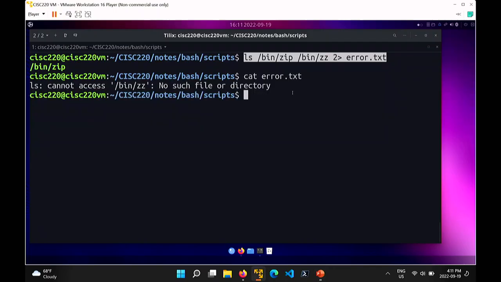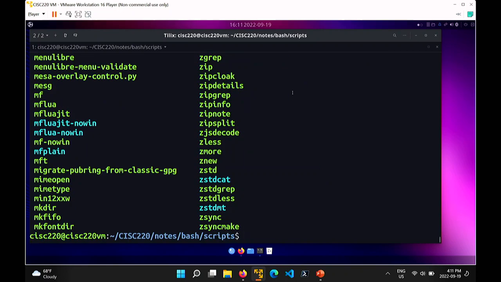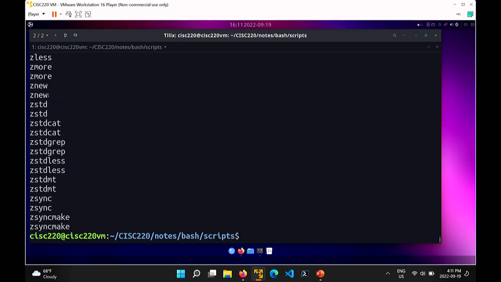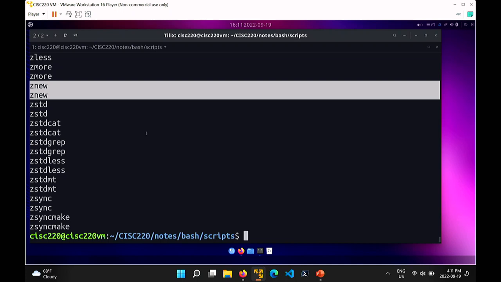So if we do this, user bin, right? If I just do that, it's going to spit out a bazillion files. If I pipe that output to sort, it's going to sort all that output. And when you sort all that output, you're going to notice that almost every file is duplicated twice, which means that it shows up in both bin and in user bin. That's just the way it works on Linux, in this particular installation of Linux.